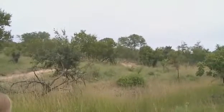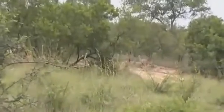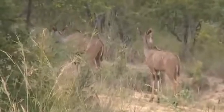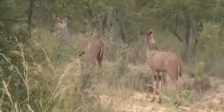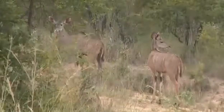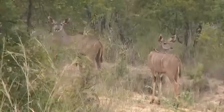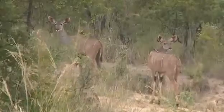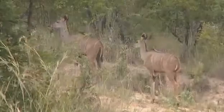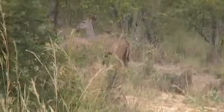Even though it's quite cool, I would expect the leopards to be... Oh, I said it now. Jinxed it. No! Our spotted furry friends. I'd expect them to be out on a termite mound, having a look at what's going on around them. They can afford to be out and about because it's not too hot. They tend to utilise the drainage lines during the day when it's a little bit cooler in there. But anything goes. I mean, this is nature. Anything goes. So just trying to keep my eyes peeled.